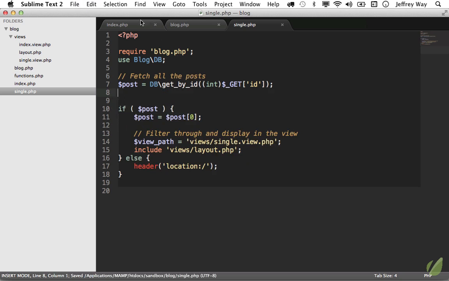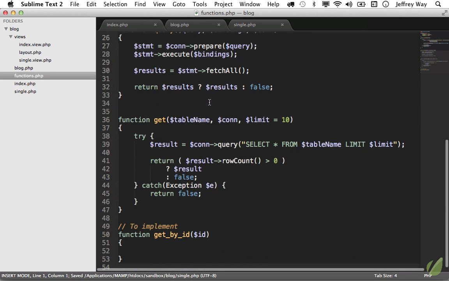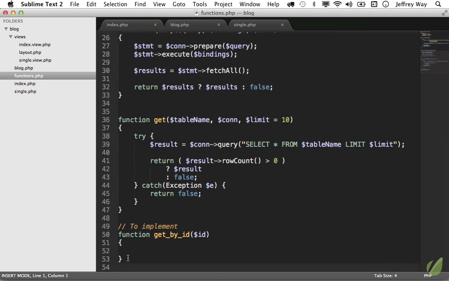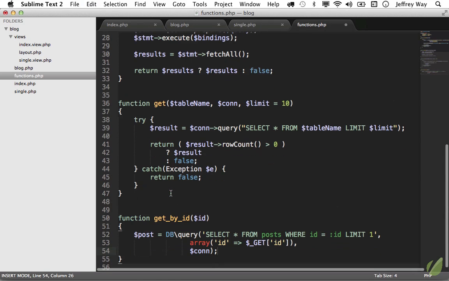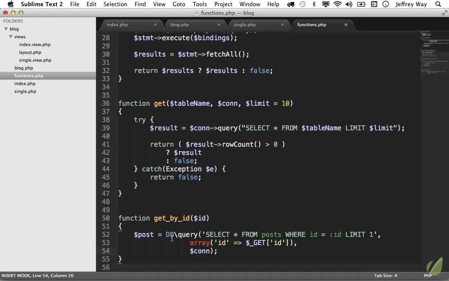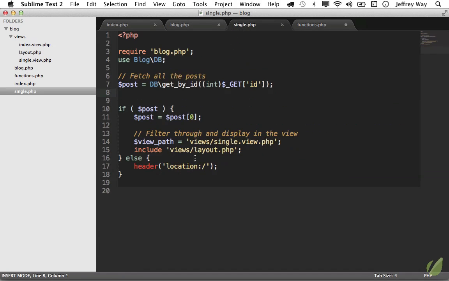So I'm going to remove all of that, come back into functions.php, and in the previous lesson, we created the skin for this, and I said for you to try to implement it yourself. Now we're going to do it together. I'm going to begin by pasting in that line right there. So we run db query, select star from post where ID equals ID, limit 1, and now rather than grabbing the superglobal, we're going to reference the ID that was passed in there. Also, we need to have a reference to the connection, so that should be supplied as well. If I come back, let's make sure that we include that.